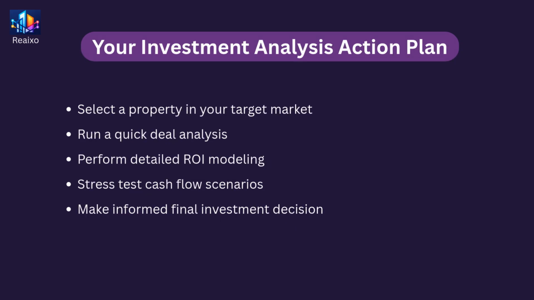Your investment analysis action plan. To apply everything covered in this lecture, start by selecting a property in your target market. Run a quick analysis to determine if it meets basic investment criteria. If it passes, perform a detailed ROI model with multiple scenarios. Then stress test the cash flow and calculate the reserves needed to handle adverse conditions. By following this structured approach, you can evaluate deals efficiently and make smarter, more confident investment decisions.